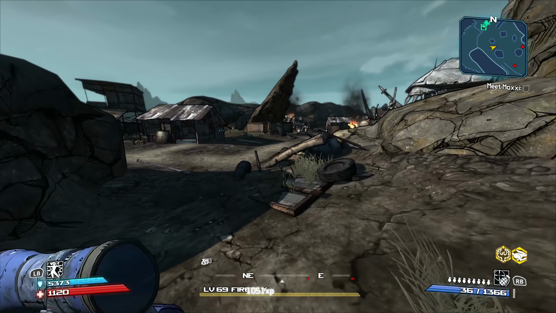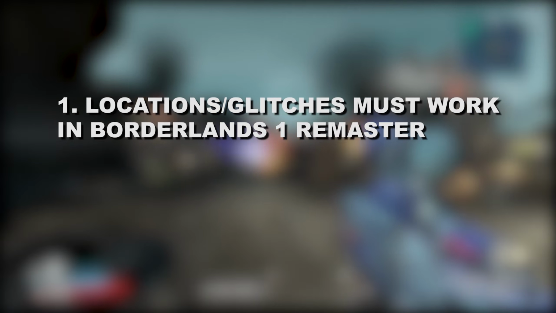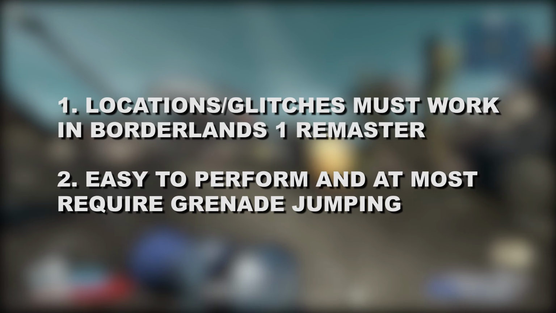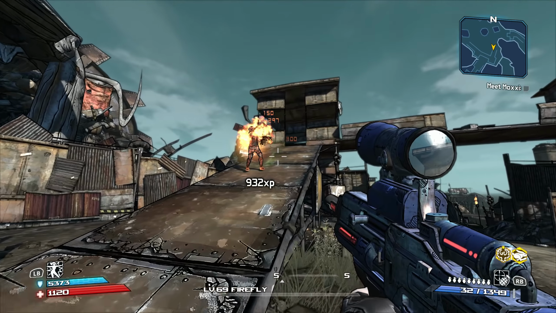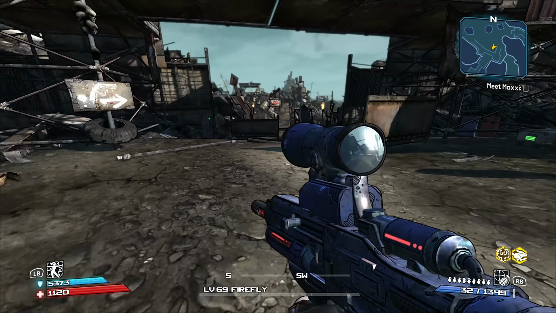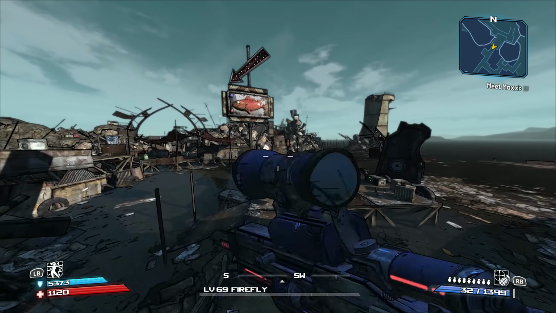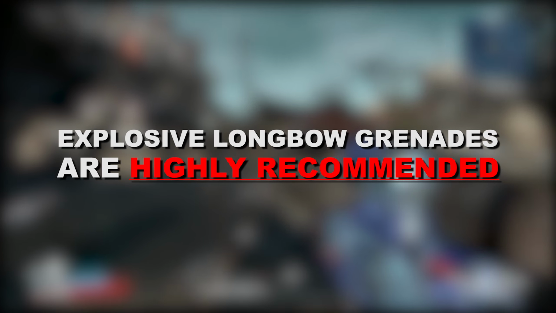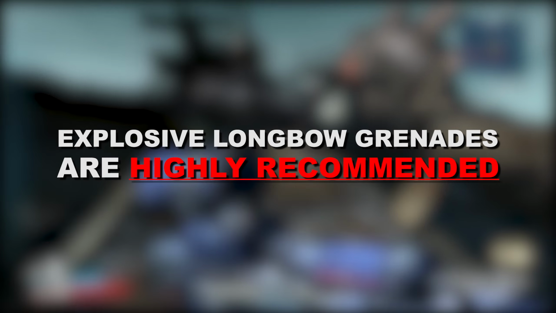Now, before we start, my goal with this video was to include locations that 1. still work in the remaster, and 2. at most require some level of grenade jumping skill. This means you can perform all of these glitches by yourself outside of co-op, and you're not going to need a lot of special equipment or a special class or anything. With that said, I would highly recommend you get a low-level longbow grenade to help make your grenade jumps a lot more consistent and predictable.